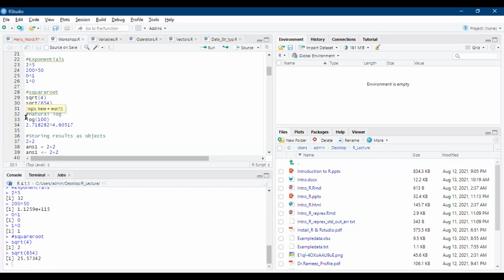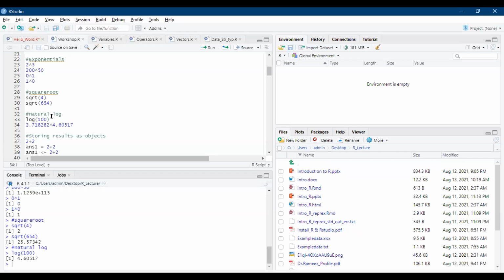Okay, fine. So we'll move to the logarithms. This is one good thing: the high-level languages, as we call them, use notations similar to the regular English language which we use. If you want to find the logarithm of any number, it's just log, and within the bracket you give the number. So log of 100 should give you the natural logarithm. The natural logarithm is a log to the base e, where e is 2.71828. So let's see what is the answer for log 100 to the base e.